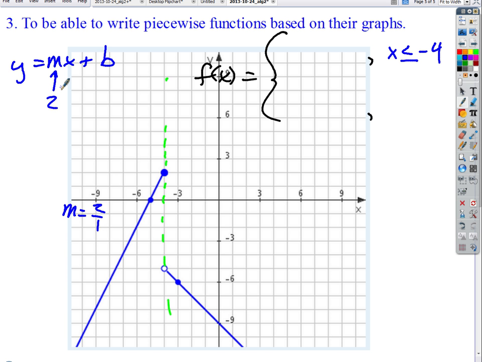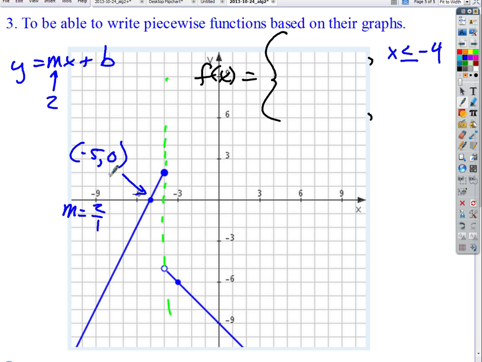To find b, I have to plug in a solution, values of x and y that are on the line. So let's find a convenient point. Either one of those would work, but I'm going to suggest that maybe that's a good one because it's on the x-axis. It's got a 0 coordinate. So what are the coordinates of that point? Okay, hang on. Be real careful. 0, -5, or -5, 0. Remember, x first and then y. So we're going to go left -5 and up 0, right?